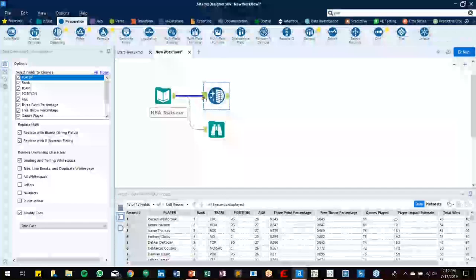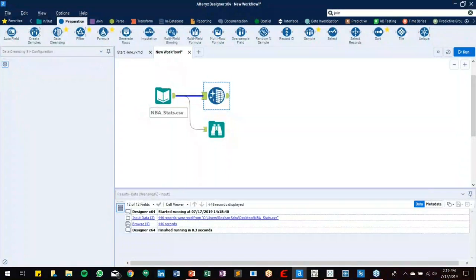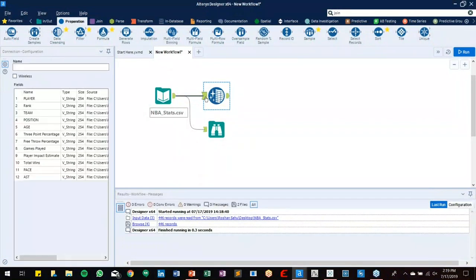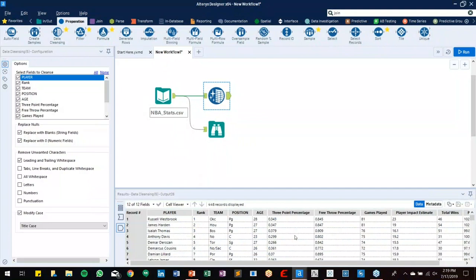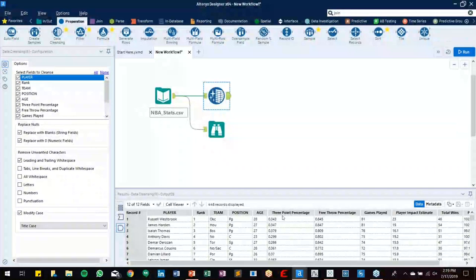These two buttons here are a bit of a before and after. We can inspect our data before it undergoes that tool and afterwards. So here we can see afterwards that some of that white space we dealt with. We know that our blanks are okay, and we can continue moving forward with our model. So those things are looking better.